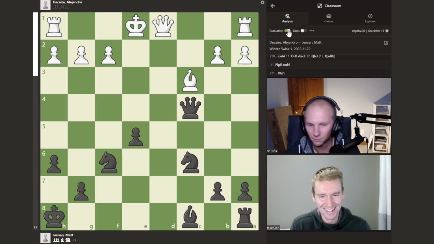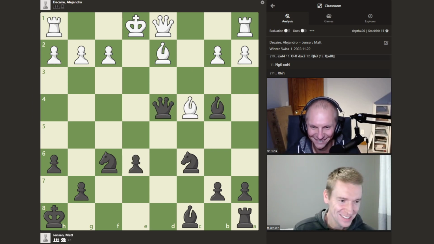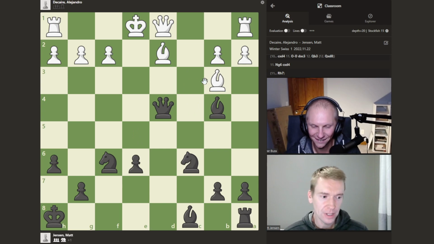2.3. Oh, they're okay, essentially the same. There we go. So then he played bishop to b3 here. And this move kind of set off my tactical radar. I was thinking, okay, that doesn't seem quite right. And there is a tactic here.